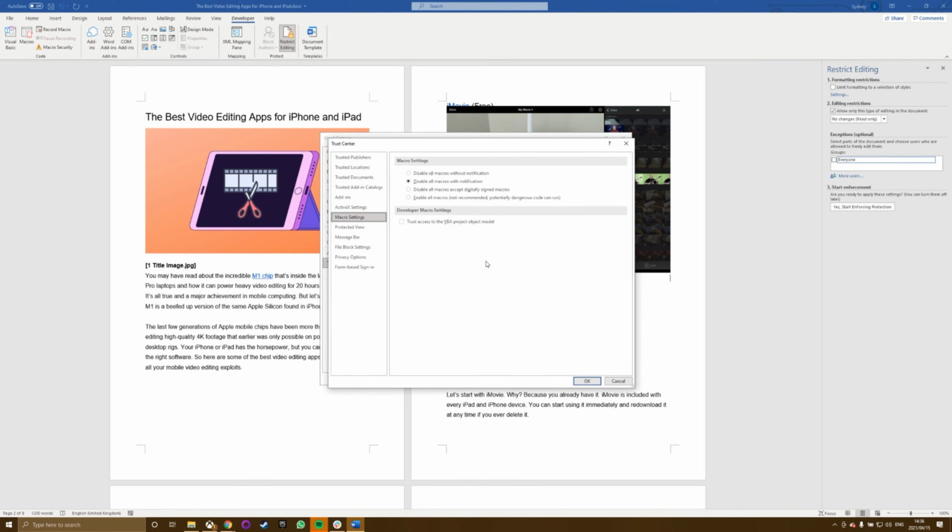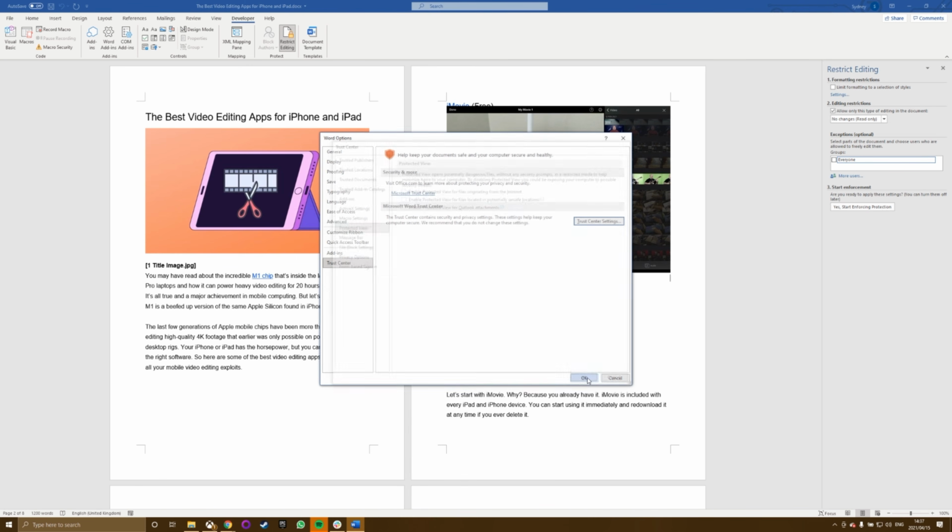There will be several options in the left sidebar of your screen. Find and select the one that says Protected View. On the right hand side pane, you'll see 3 checkboxes that are enabled. Untick each of these boxes to prevent Word from opening your documents in Protected View mode. Then click on OK at the bottom to save your changes. Launch your document in Word and you should now be able to edit it.